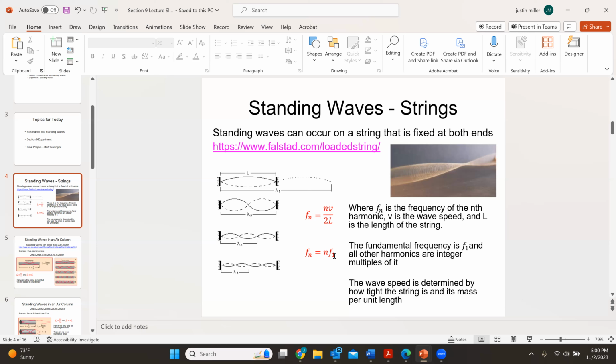The second harmonic would just be n equal to 2 instead of 1. If we looked at all these harmonics that are possible, n equal to 3, n equal to 4, n equal to 5, we would see that all those higher order frequencies are just the order number, the harmonic number n, multiplied by the fundamental frequency. And again, that's stuff that we know. We know that all the higher order harmonics are integer multiples of the fundamental frequency. But here it is spelled out mathematically: the higher order frequency, f sub n, is equal to the harmonic number n multiplied by the fundamental frequency.